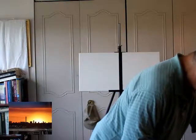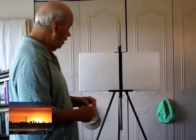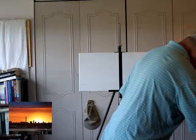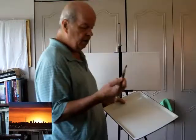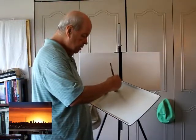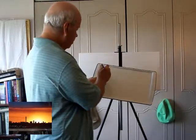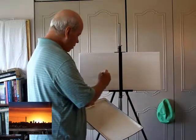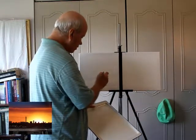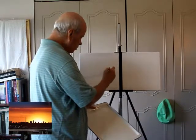Since I'm using tubes, I'm going to go ahead and put the cap back on the tube, and now I'm going to take some black. Before I even use the black, my brush is completely dry, I'm just going to dip the bottom part a little bit, and I'm going to spread out my white. Okay, so I'm spreading out my white on the palette here. Again, I'm in the light here, so there you go. And in just this area where the sun is, before I do anything else, I'll put a little white in there. Now it already has the gessoed canvas, and I could kind of use that, but that's okay. I'm just going to put in the white there.